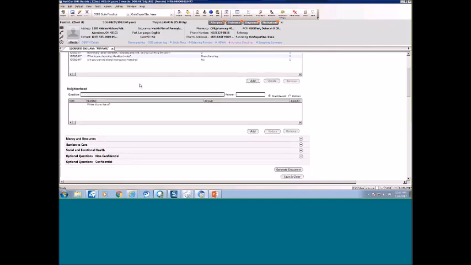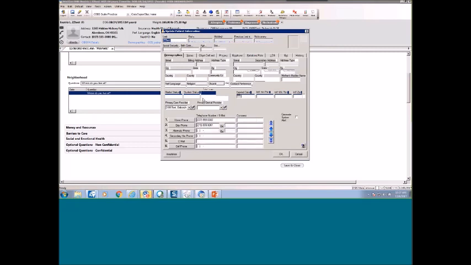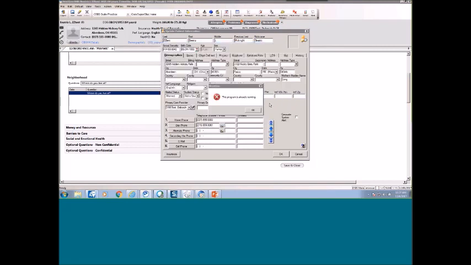This is a nice addition right here. I like this addition. So prior, if I changed somebody's address and demographics, I didn't know what the old one was. It doesn't save it anywhere. It writes over it. Well, NextGen was able to fix that situation. So I can actually say, where do you live at now? It's going to open up this, and I'm going to answer it. Sorry about that. I'm going to answer.